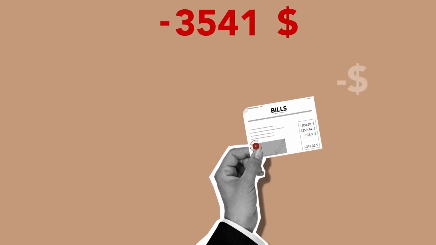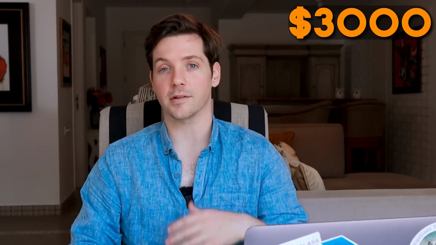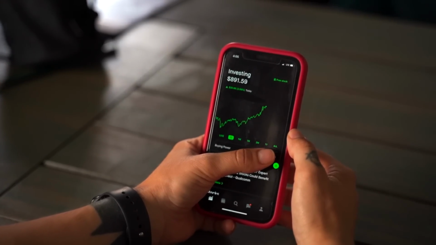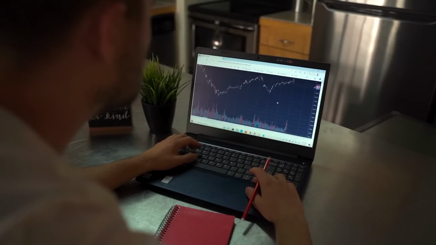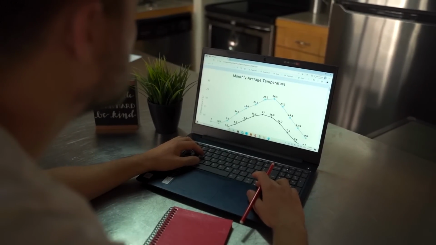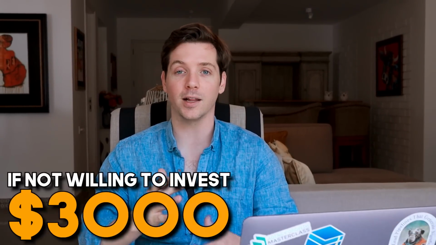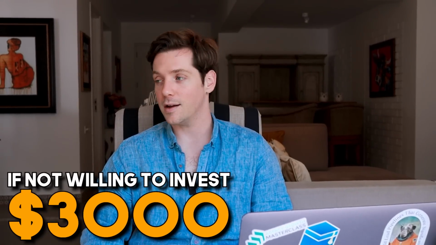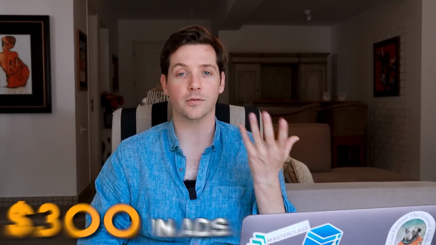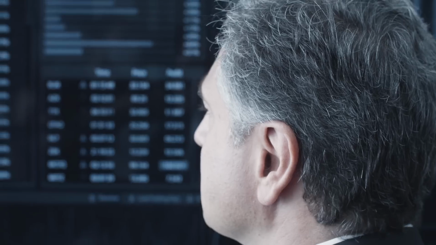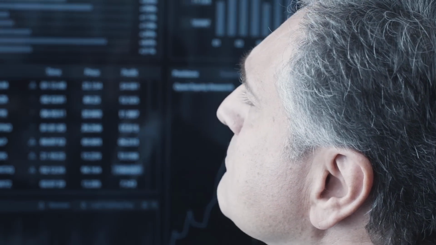Notice the budgets that we're talking about here when I talk about advertising. $3,000, $6,000. These are the amounts that you're investing into getting an advertising campaign off the ground. And I know because we run several profitable advertising campaigns for a few of our different product lines. And every time, if we're not willing to invest $3,000, it never works. If you invest $300 in ads, you'll give up because you won't get any sales. Or if you invest even $1,500, $2,000, sometimes it takes a long time to sell something.